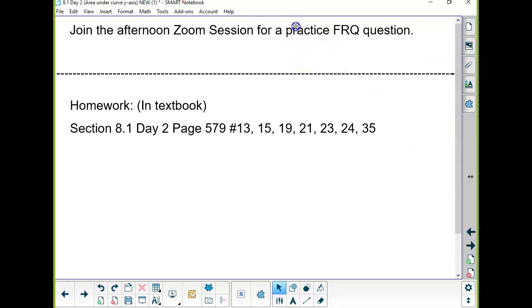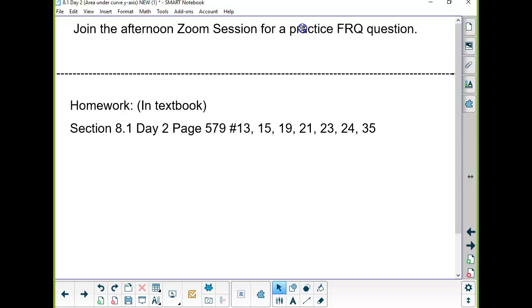So today, the students in hybrid, when you come back this afternoon, we're actually going to be doing a full free response question. So when you show up, I'll give you the actual printout of it. You'll get 15 minutes to do the question, and then we're going to grade it. And it's not worth points, but we're going to grade it just to see how well you would do. And we're going to start doing this at least once, maybe not twice in the afternoon a week, just so you guys get more practice.